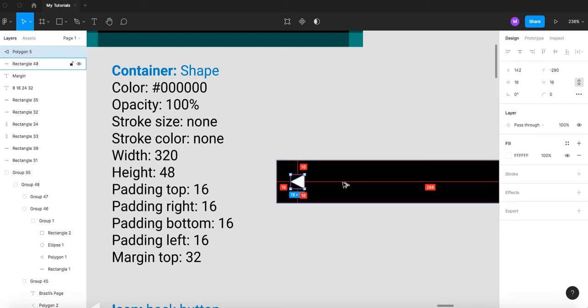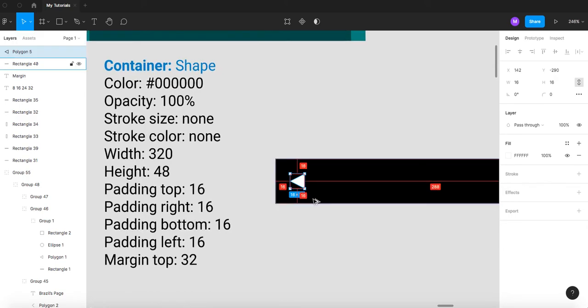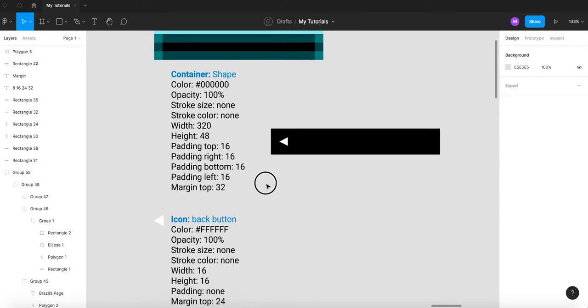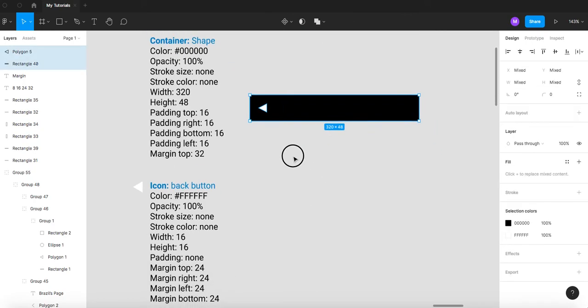I have no other icon on the right side, so it's okay, no problem. Bottom 16. And then left 16 as well, so everything is right here. Okay, that's just perfect. So now let's go to the next one.